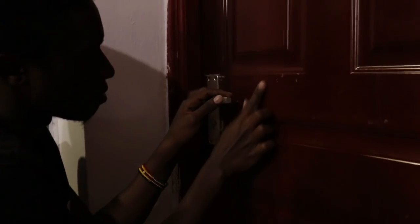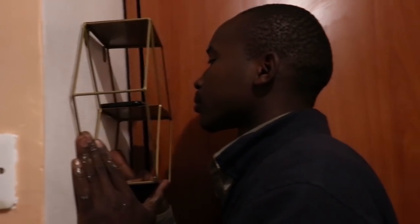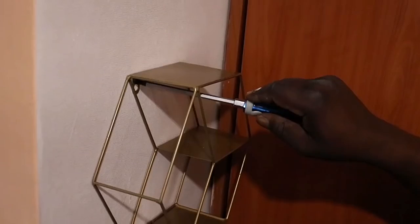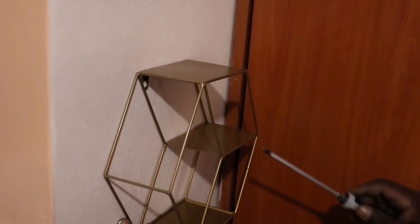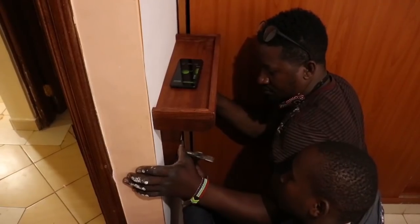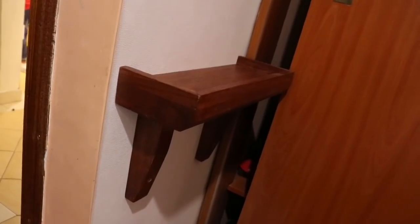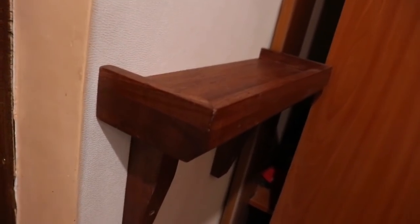And then on that other side, the corner wall, I decided to go with this gold piece. Is it a hexagon? I don't know the shape. But I got it from 1,000 bob or less. They have beautiful decor pieces and it is all 1,000 bob or less. None of the items go above. And then a floating shelf.